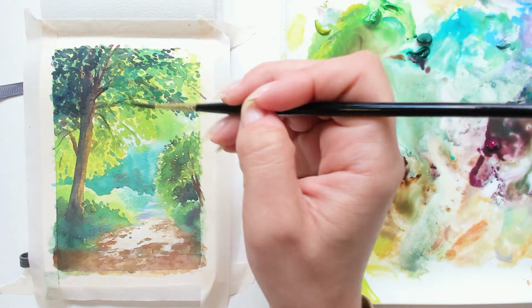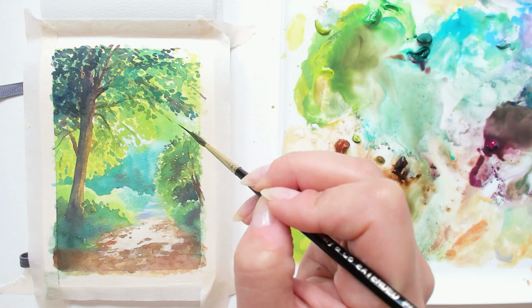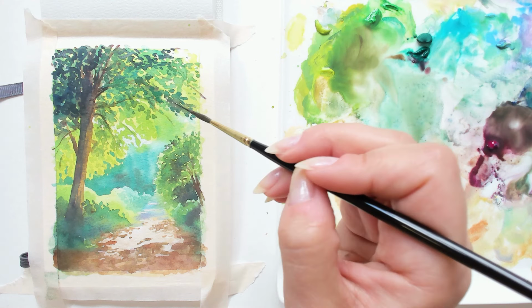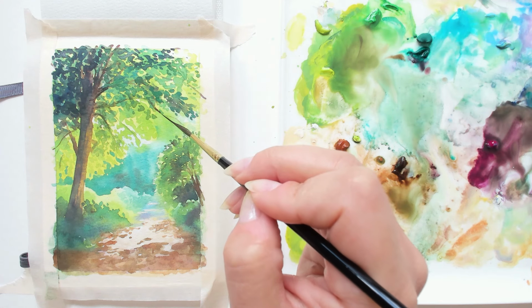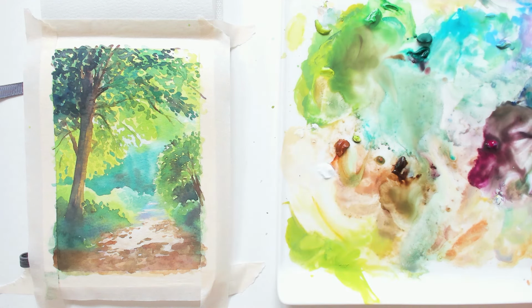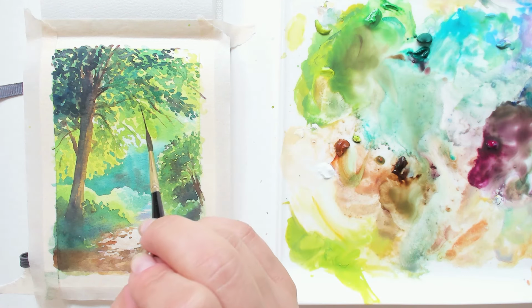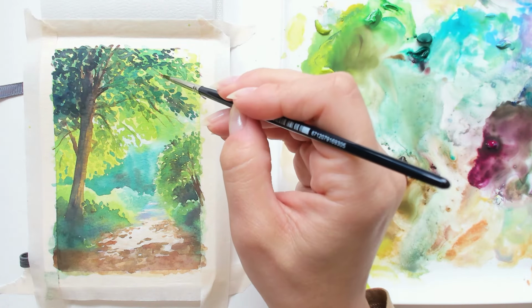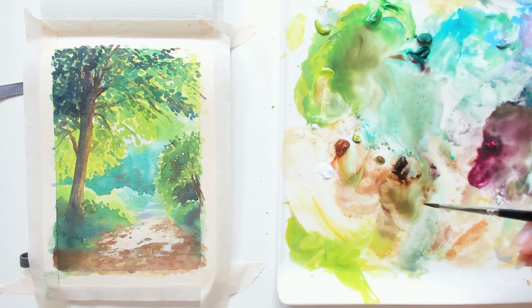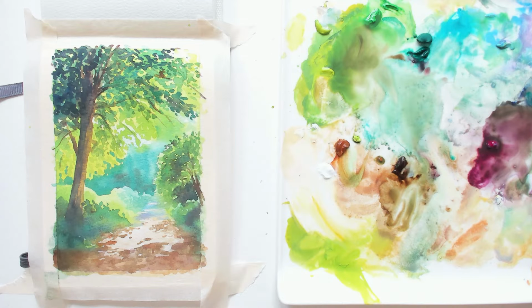We are going to paint over this area a little bit more with leaves, so hopefully it'll cover up some of the awkwardness. Okay, I think I like that. Just add a couple more. A tiny little bit of magenta. I'll just pull that up and paint some green over top of it.